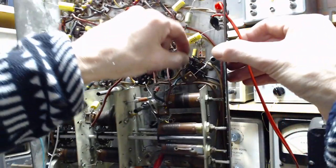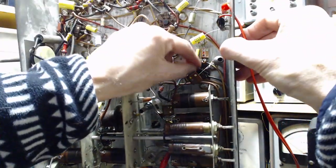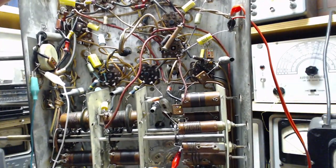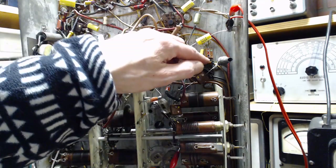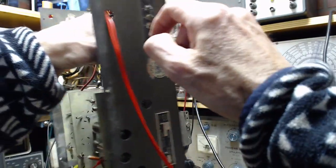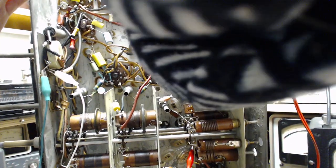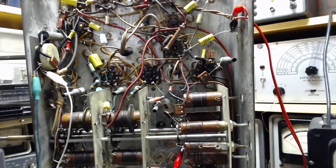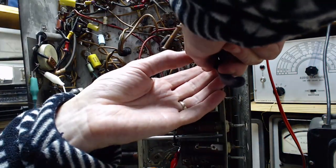Check it on the bottom. So it's a little long. It's a little long like that. Leave it. How can that be a problem? There's an awful lot of wire here. What's an extra millimeter down under? I don't know which tube this is. Somewhere down the line. It's not the first tube. I think we're okay.